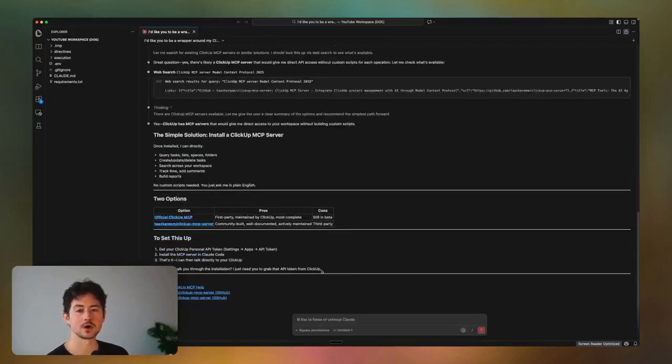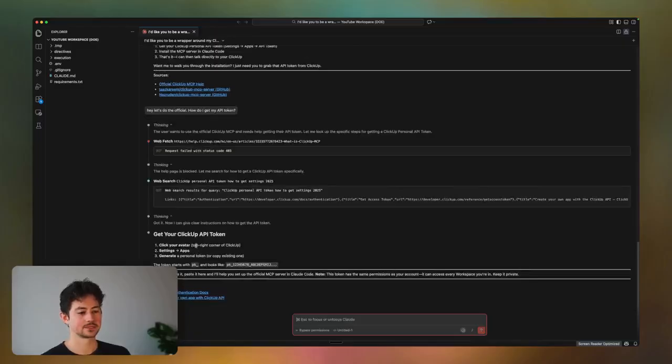Cool. So this is sort of what I wanted to do initially, kind of cheating here. But I know MCP is just a simple and easy way that I could build something like this. And I'll show you guys more about this later. But as we see here, there's an official, and then there's also a non-official one. What I'm going to do is I'll say, hey, let's do the official. How do I get my API token?